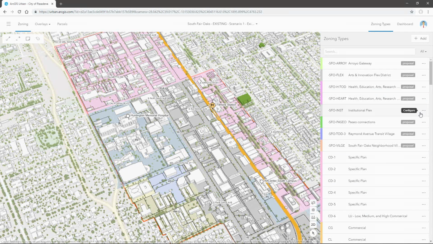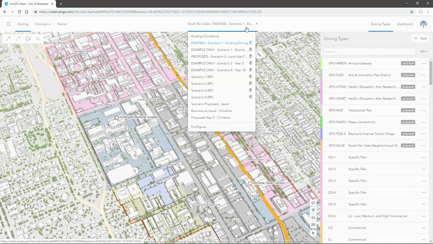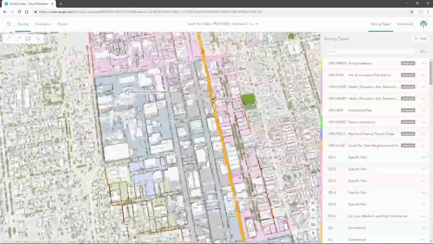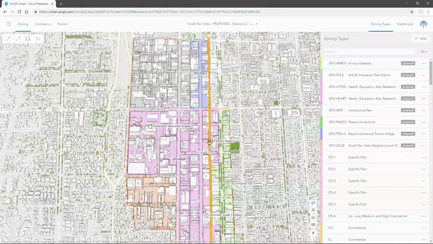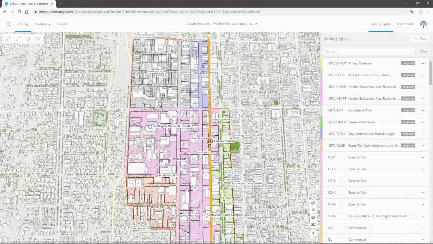You can't actually edit the existing zoning or the existing parcels. These are read-only. However, what you're able to do is start to create different scenarios based on those zones. So something that was done for South Fair Oaks was this little land use concept here, looking at increasing FARs, floor area ratios, or FSIs, for those in European settings. The floor space index, or FAR, is usually 1.9, probably around 2 for this area, but they wanted to see what would happen if we look at making that a 3, for example.